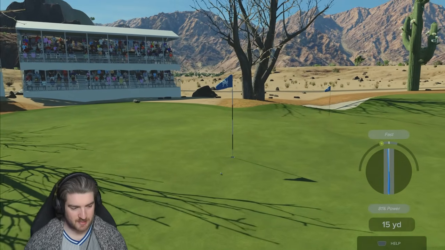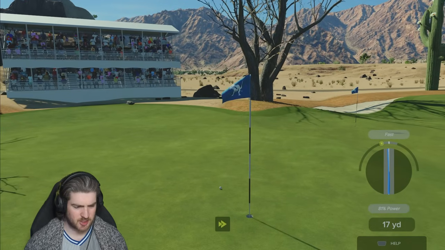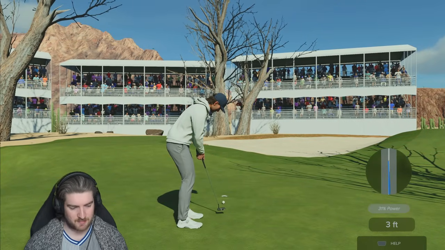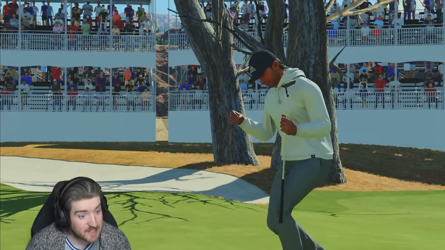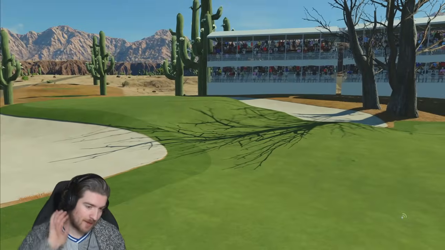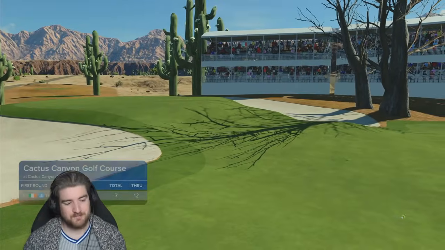Sit. Zip. With that spin, come on. That's a great shot, honestly. Very good. The fact that we can get a par there is incredibly impressive. Now, can we go bogey free is the question. Or am I jinxing it right now in this very moment? Because I swear every time I make a comment about a bogey, I bogey within the next two holes. All right, 7 under through 12. Good round going so far.